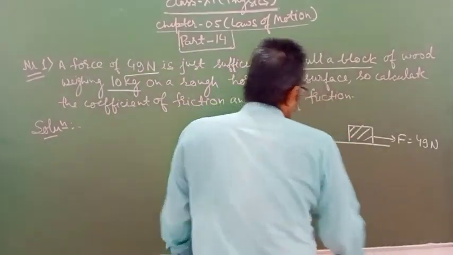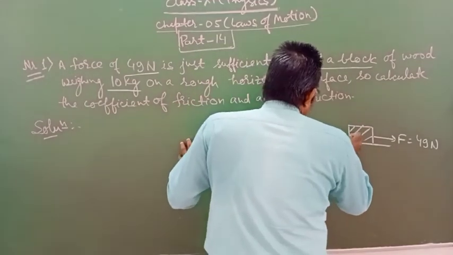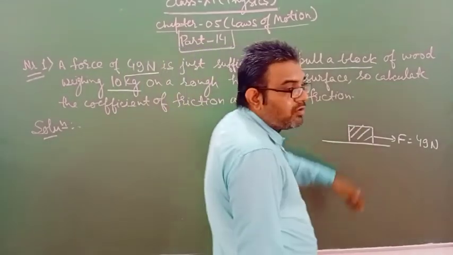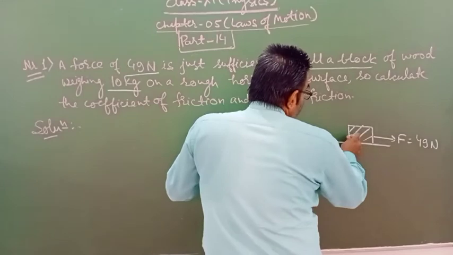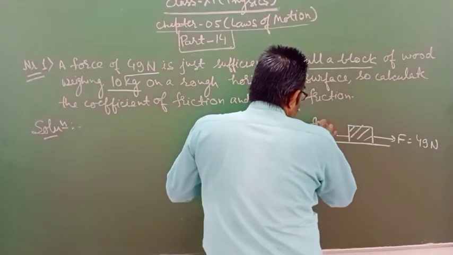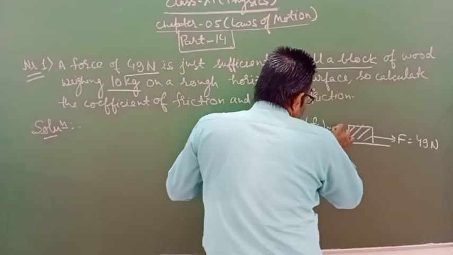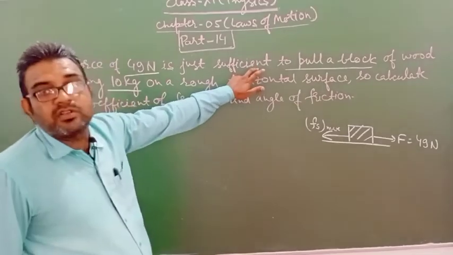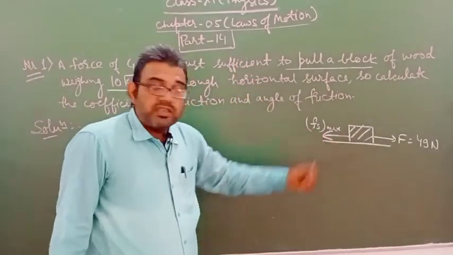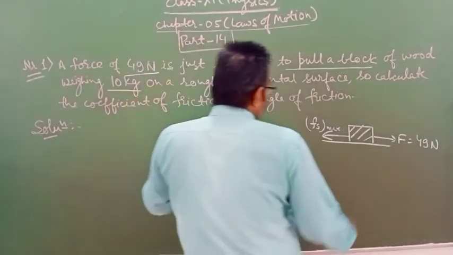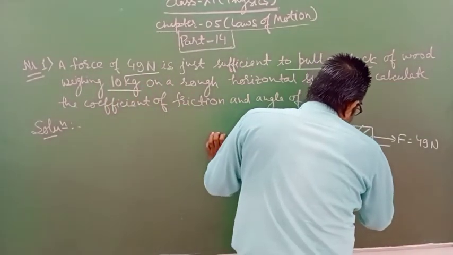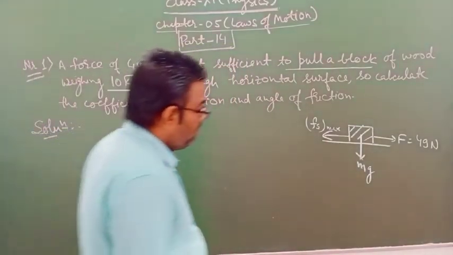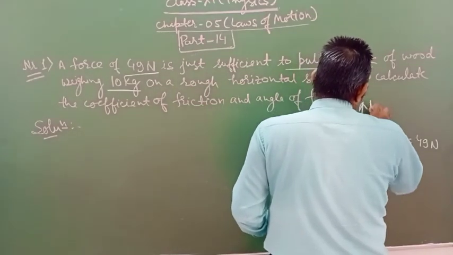So dear students, here it is the sufficient force, that is the maximum force, which is applied on the wooden block to make the block move on the rough surface. So for this force there is an opposing force, that is Fs max, the limiting friction, because it is the maximum force required to pull the block on this rough surface. And as its mass is 10 kg, its weight is equal to mg. While solving, we will put the values. Now, due to mg, there is a normal reaction R.